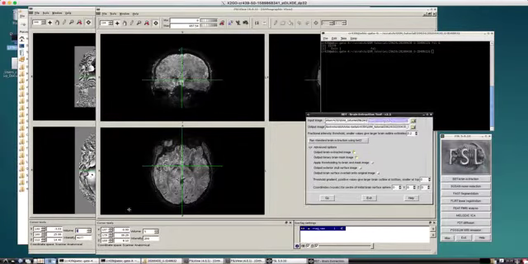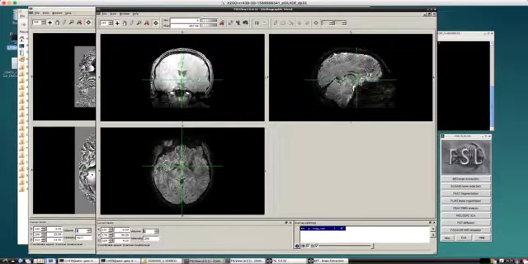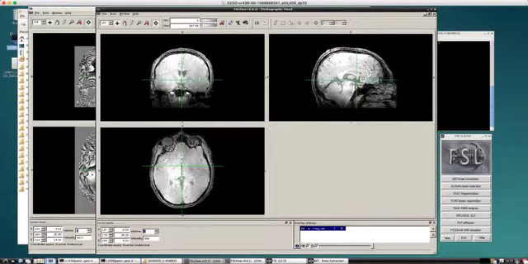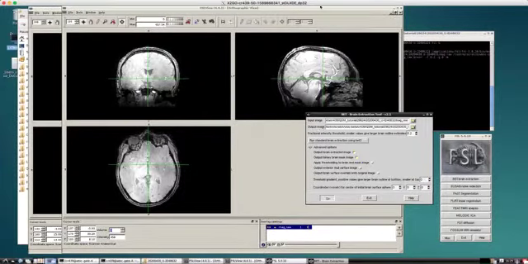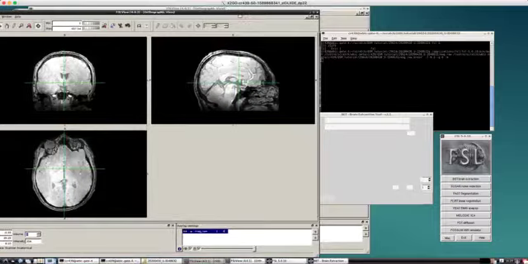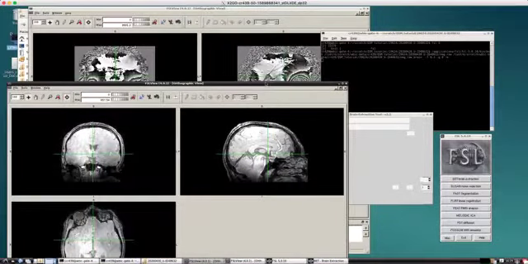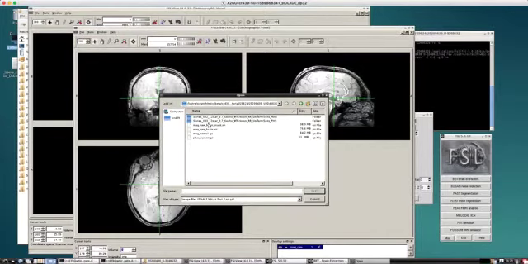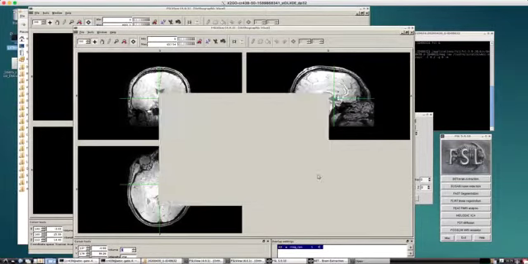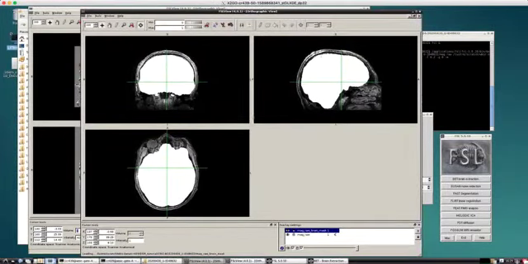This will mask actually the first echo, and it's really good that it masks the first echo, because you can see that you have more signal in this first echo than in the last echo. When it finishes, I can upload it, and if I add the mask that was just calculated, it includes quite a generous amount of brain.